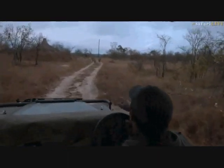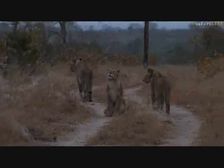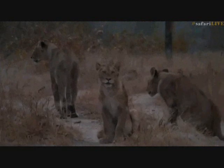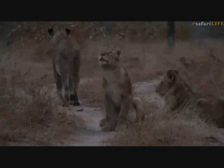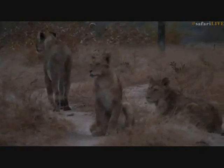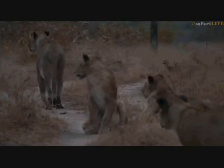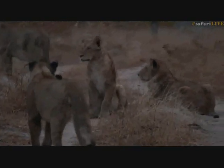There we go. Look at that. Isn't that a lovely, lovely view of them? Well, I'm very excited and happy about this. It's so funny. It's amazing how the universe works. I said I hadn't seen them for a while, not sure where they are. We were speaking about the lions, and all of a sudden they appear.